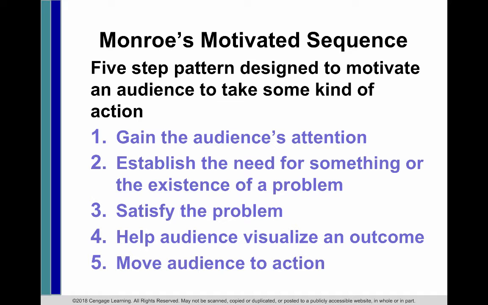Figure 8.3 in the textbook shows how you could create 7 different speeches on a single topic. In the case of the illustration, it's voting, by using different organizational patterns for main points. The pattern you choose to use for any given speech depends on the topic, the general purpose, the specific purpose, and the thesis. Once you understand what exactly you're trying to get across to your audience, you should be able to see that one particular organizational pattern would be best. You can always ask me if you're not sure.